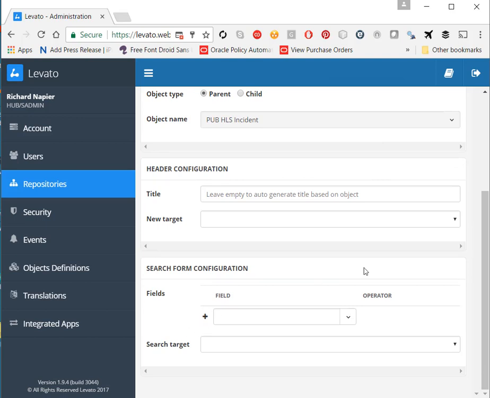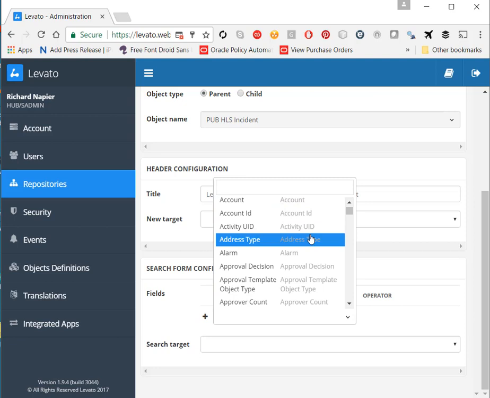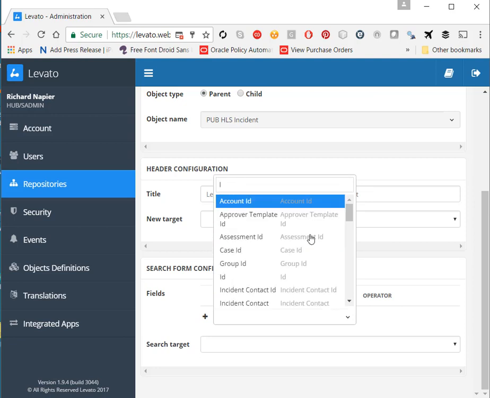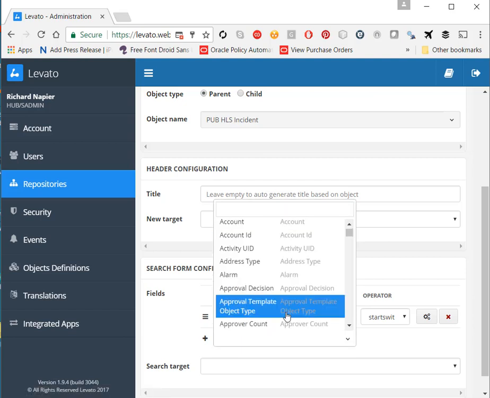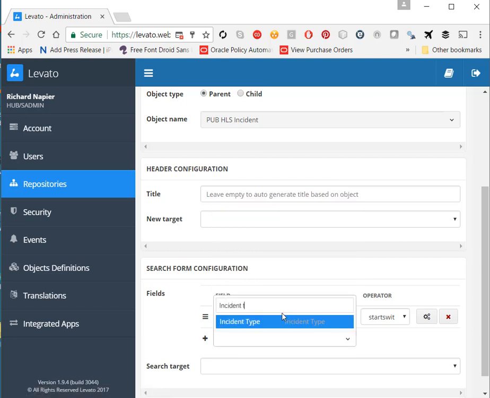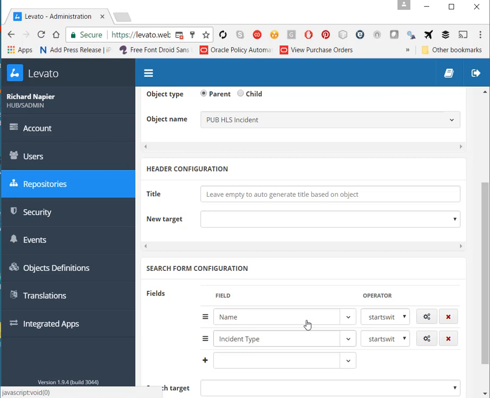A search view has a similar layout to a list with a header, and let's search for incident name and incident type. On the right-hand side, you'll see operator, so we can have a default starts with operator.